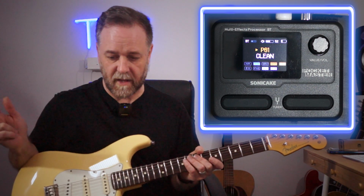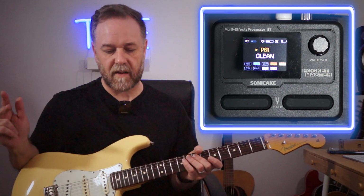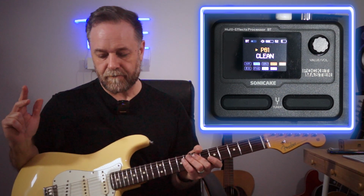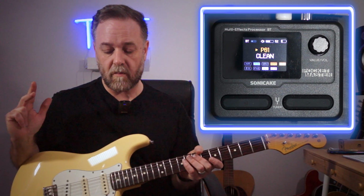What I'm doing is, rather than going through stock presets, which is just not something I ever do, I just went in immediately and set up 4 presets that will be a starting point should I want to record something. As I mentioned, I don't think this is a gigging tool, this is a recording tool. So what I'm going to do is just show you the 4 presets first and how the unit sounds, what amp models I'm using and stuff like that.